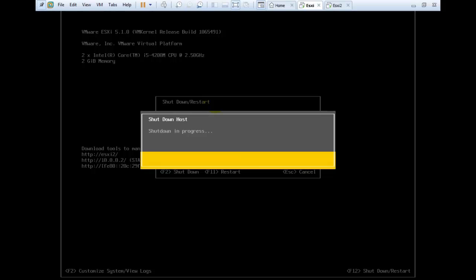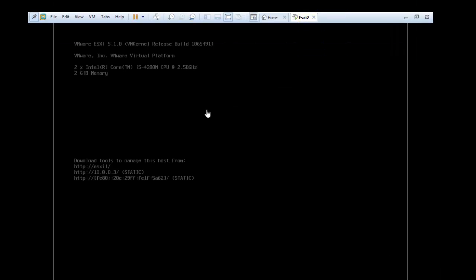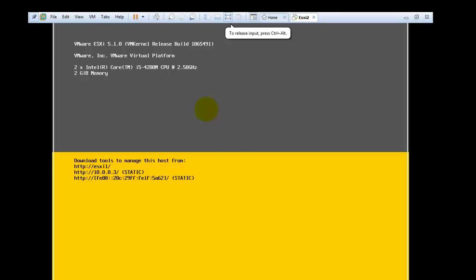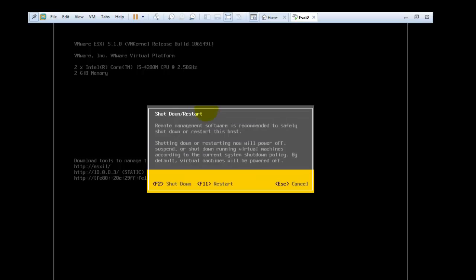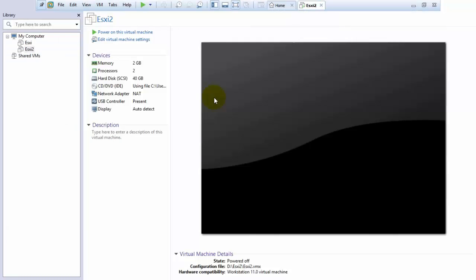So you need to restart both OSs, and I'm shutting them down. Why? Because we don't need them now. We need to install other OSs, right? So I'm shutting down both ESXi hosts. We have closed them.